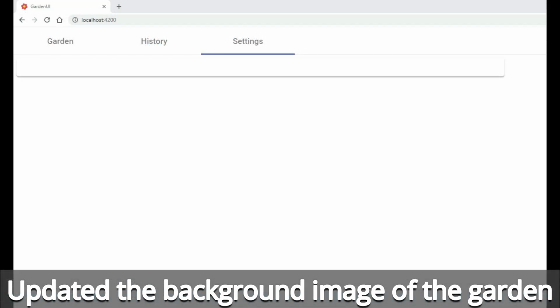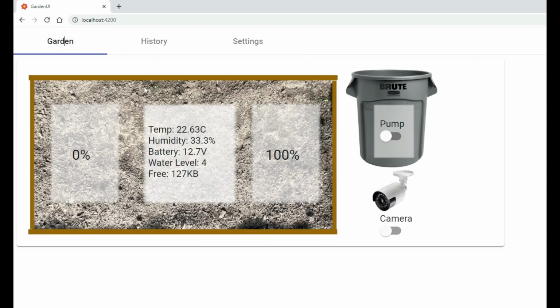While I was working on Garden, I decided to update the picture in the background, so this is what it looks like now. I basically took a picture of the garden and cleared out some areas for where the 2 soil moisture meters are going to get their readings. Again, the environment information is in the center here.